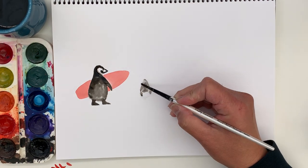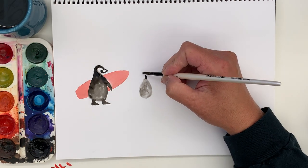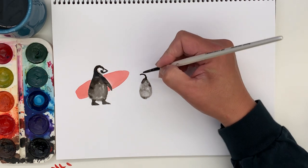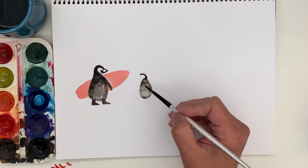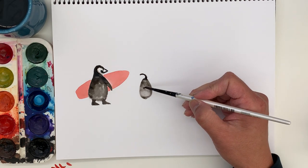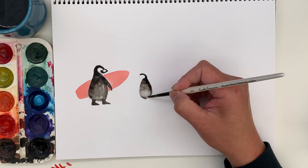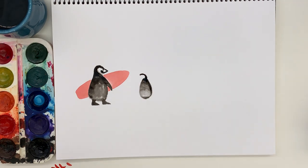I'm pushing in paint right now. It's blooming in the wet and wet, which is totally fine. Doing his head, dropping in paint. So it just kind of goes. Smaller buddy, more blooms of black. Took a little black eggplant. Fun. Because we pre-wet this area with water, all those little blossoms and blooms of black are gonna kind of stay within that area.